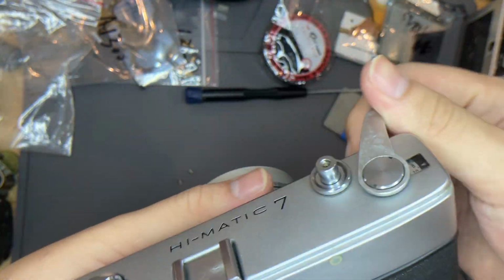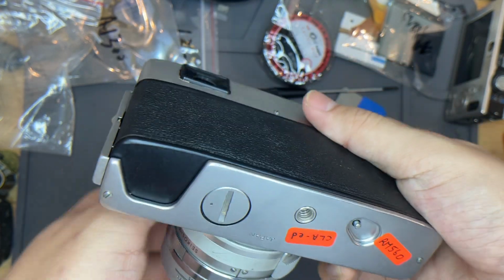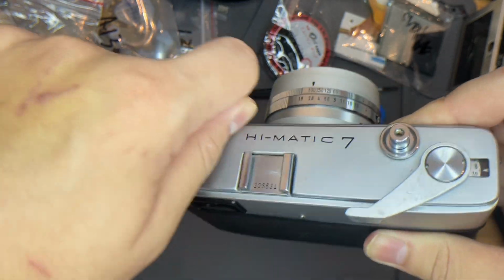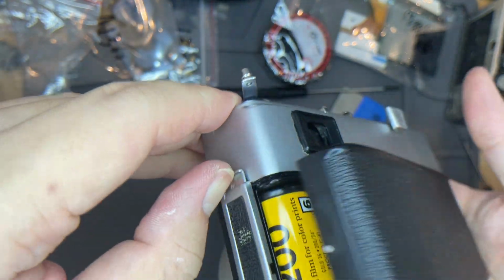Okay, and after you're done shooting already, you can notice that you cannot wind this thing anymore, and also cannot press the shutter. It means that you have to rewind it just by pressing the button right here, and after that this thing you pull out like this and then just turn it. And when you feel that it became loose already, just go ahead and take the film out.